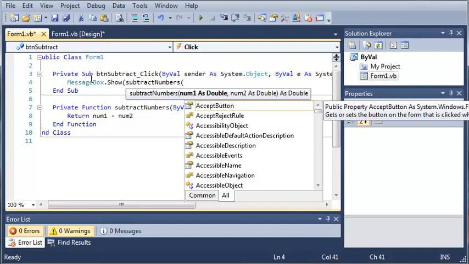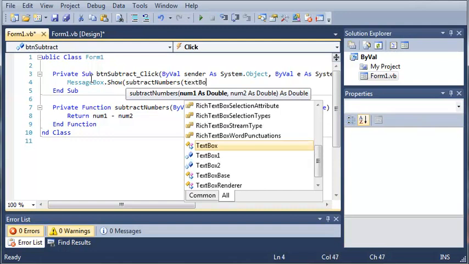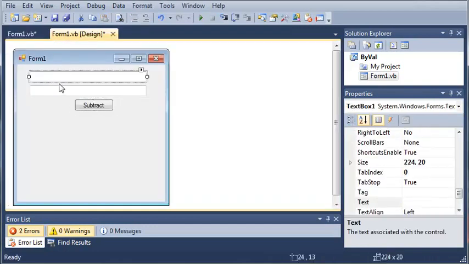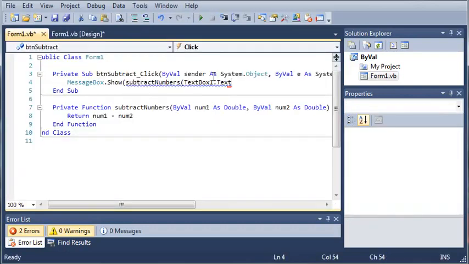The first argument is going to be num1, and what we're going to use as num1 is textbox1.text. Basically, this is going to get the text from our first text box right here, and use that as the number in subtract numbers.